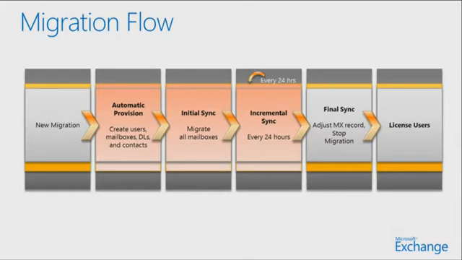You're going to want to get all the email migrated first, and this can take a while depending on the organization and the size of the email in the users' mailboxes. So we want to set that up a good week ahead of time. Give that plenty of time to do that initial sync, and then it'll do an incremental sync every 24 hours to continue to synchronize new emails that come into the mailboxes. And then a final sync will be done after the migration completes. Once you've changed MX records, to make sure that any email that came in to an old MX record somewhere on the internet, it's going to get all of that email.